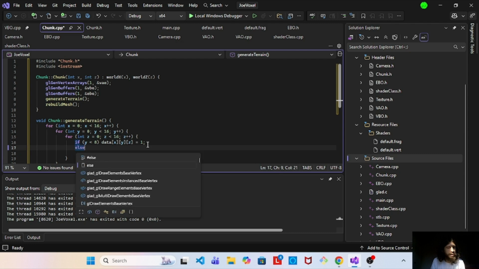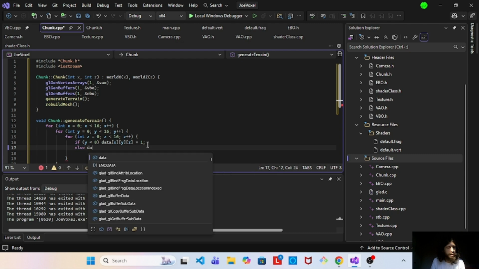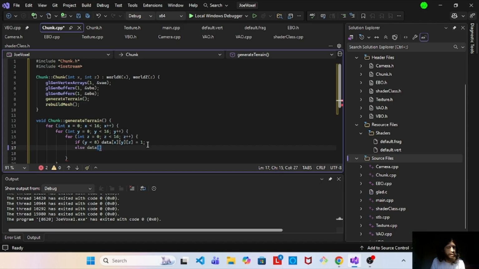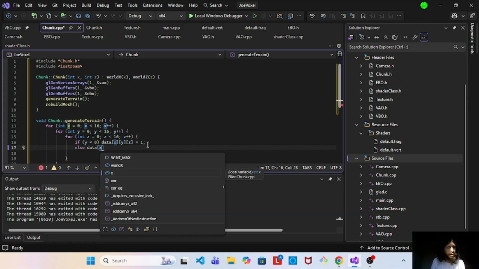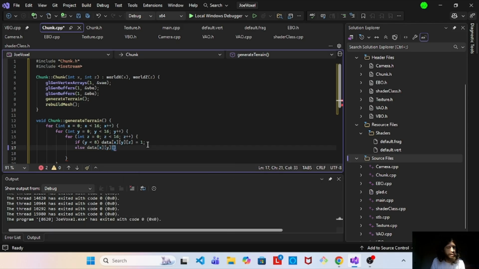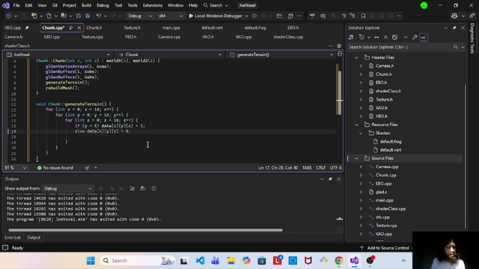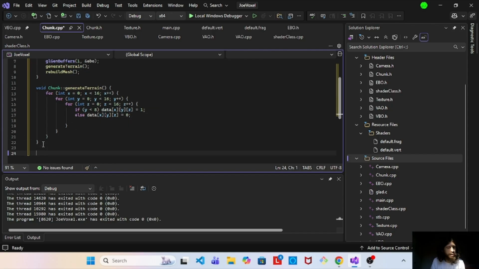You'll see what I mean. It's kind of hard to explain. Equals 0. Okay, so just simple generate terrain function.